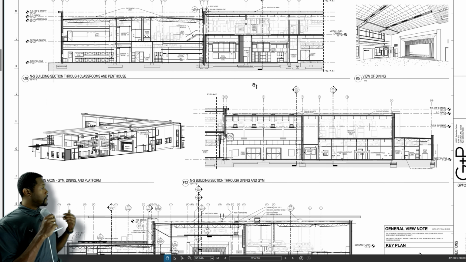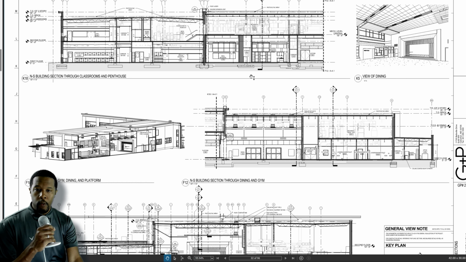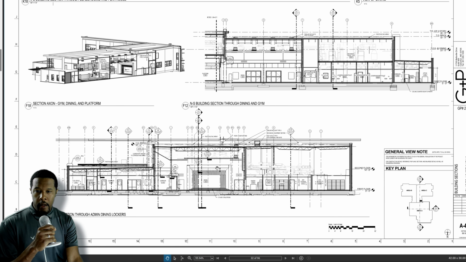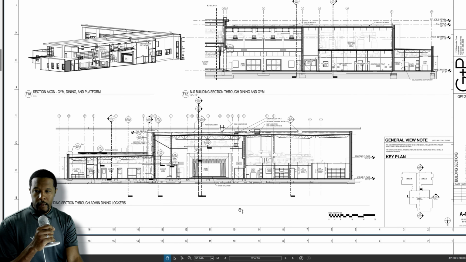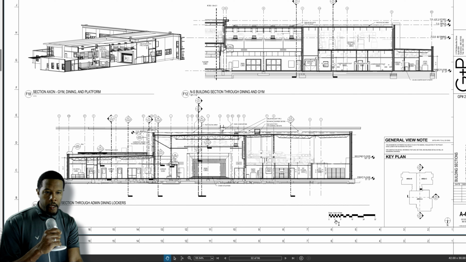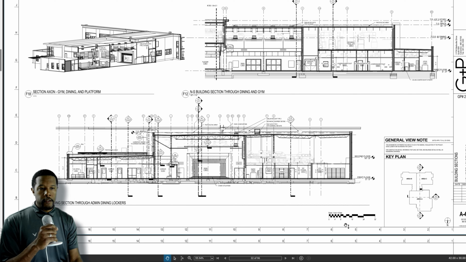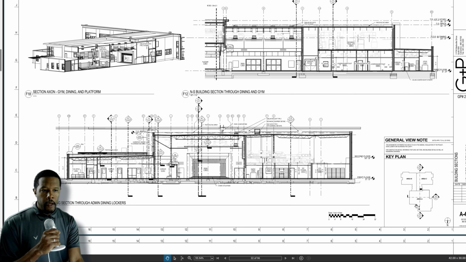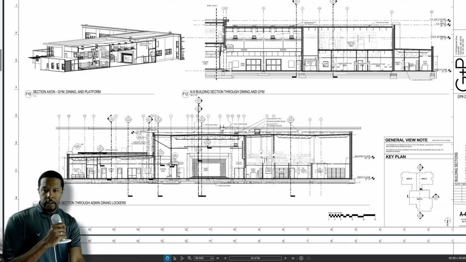Here you go. So we're on sheet A4.1 now. And this is A18. So just like we said, you're looking straight through the building. Also pay attention to the scale. The scale has changed now. 1 inch equals 8 feet on this. So pay close attention to the scale. And just in case you forgot, it's showing us which section of the building you're seeing here. So A18, you see it right there, and it's showing it to you right here.